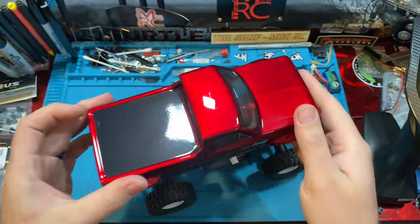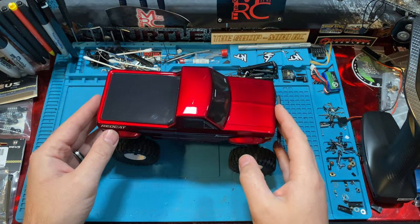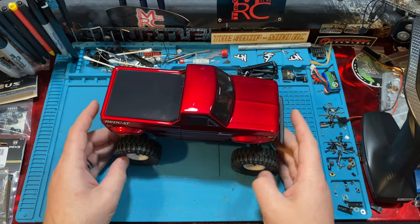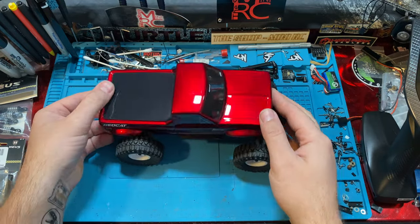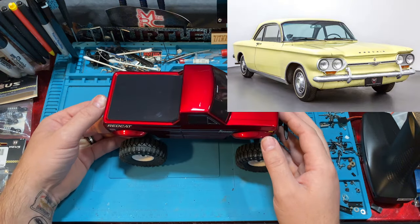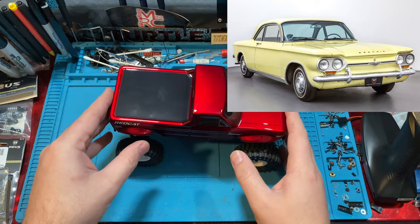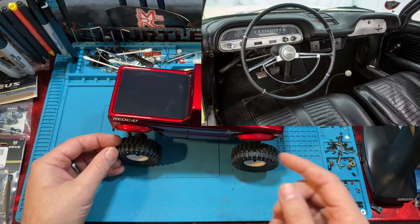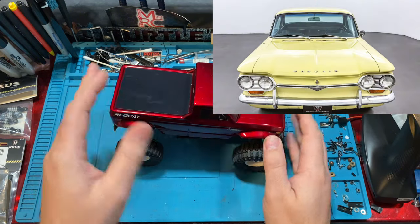Actually, fun fact, my very first car when I was 14 years old, I was babysitting for this family. They had like six different Corvairs and they had one that he was just kind of done with. And he's like, you know what? I'll sell you this car for when you get your license. He sold me a 1964 canary yellow Corvair. And I drove the car a little bit with no license, just around the neighborhood. And then my buddy got his license first, so I was like, let me sell you the car. So I sold him the car for more than I paid for it, because I got a killer deal on it. But it wasn't even the point.